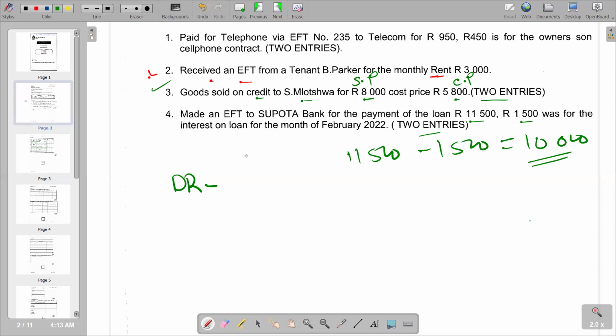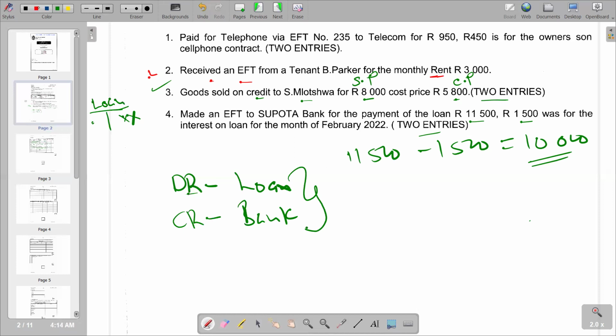our loan. Remember, at first, when we accessed the loan, let's say this is our loan account, we credited. Now, when we are making a repayment, we go to the opposite debit side. So our loan account is debited. DR means debit, then CR means credit. The one that you are crediting using this 10,000 for the loan repayment, obviously it's going to be bank, because we are paying the money through bank. So this is the double entry on 10,000, which is the loan repayment.